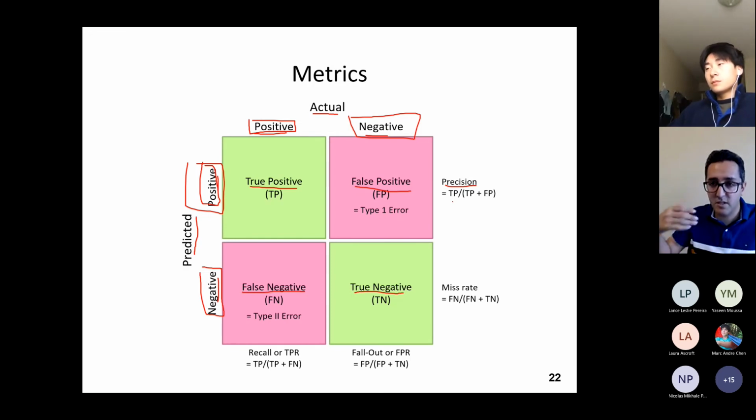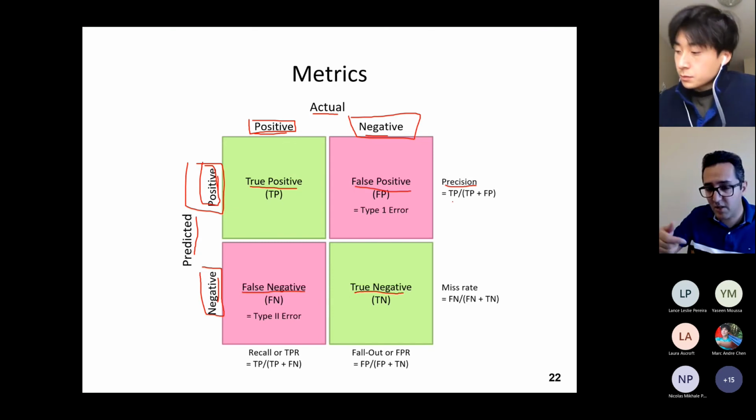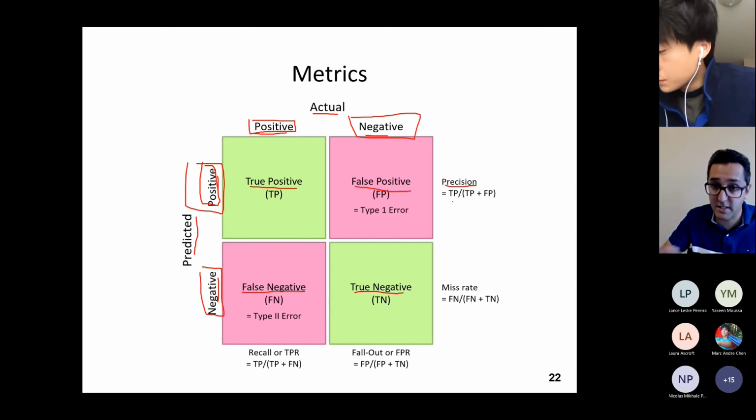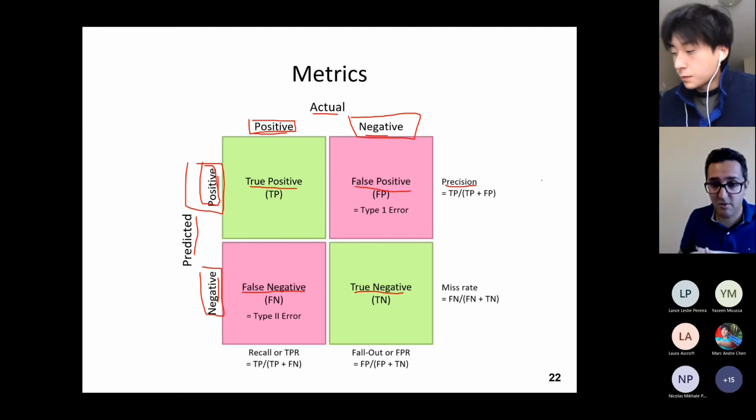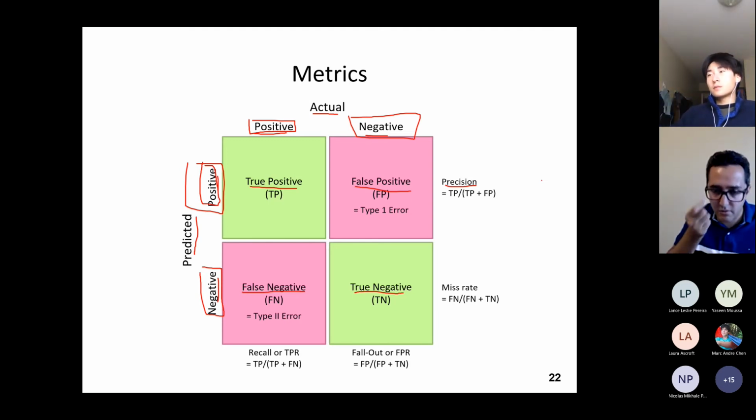So if precision is 90%, it means that when you say something is a spam, there's a 90% chance that it is a spam. That's the definition of precision. But it doesn't tell me about how many of the spam emails I found, right? There might be 100 spam emails and I only found 10 of them, but I was accurate. For example, I correctly said all of them were spam, so my precision is 100%. But is that a good algorithm?